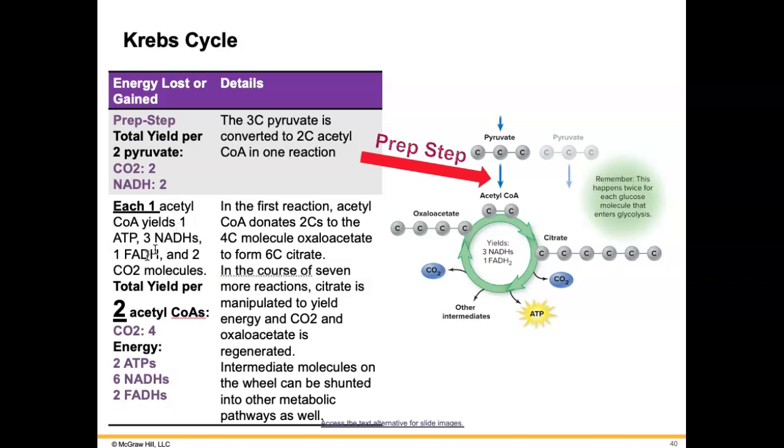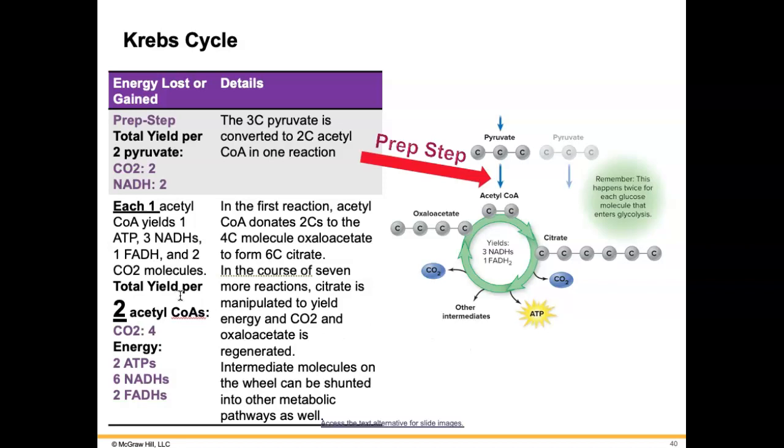So again, NADH and FADH, they're electron carriers. This is going to be more important to understand what these guys are doing later on down the line. But in the course of a whole bunch of more reactions, you don't have to tell me all the reactions. I don't care about all the reactions. What I care about you remembering is, and I call it byproducts, what comes off of this cycle, right? What is made in the process of acetyl-CoA being broken down into citrate, and then other intermediates, and then oxaloacetate. I'm not going to ask you about those particular things, but what comes off? A couple of CO2, some ATP, and so on.